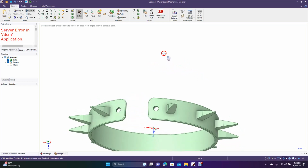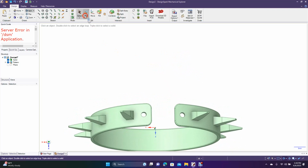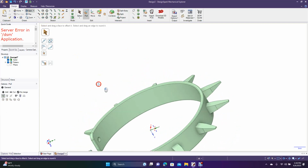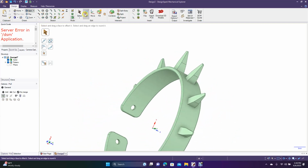The only other thing I would do to this collar is put some fillets on that. Let's pull that. Let's see if we can put a tiny fillet in there. Maybe 0.31. We'll do one over here. Just click on it and type 0.31. Then we'll go around to the back and do the same here. Click there. Type 0.31 and then 0.31. Okay, so this is going to be our collar.